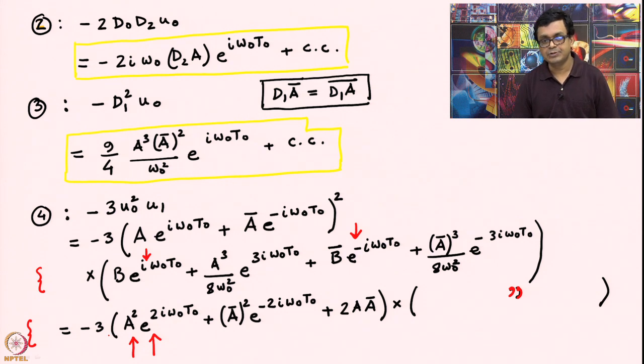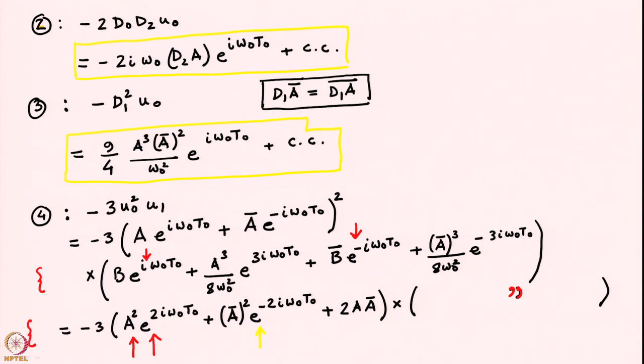I only want e to the power a positive exponent. We do not want any multiplications where it leads to e to the power a negative exponent. So, for example, if I multiply this term with this term, then you can immediately see that it will give me exponential minus i omega naught t naught. We do not want that term because we will get the complex conjugate of that term, and that will be plus i omega naught t naught. So I am going to follow this procedure where I multiply every term and make sure that I write only those terms whose exponent for the exponential is positive. I do not write any term where the exponent is negative. I will put them all under CC.